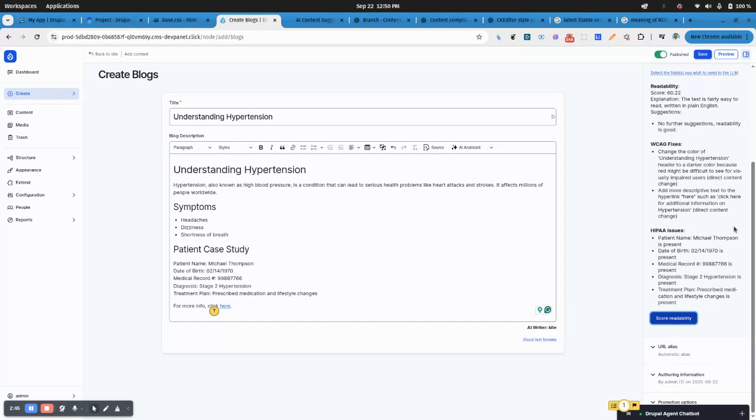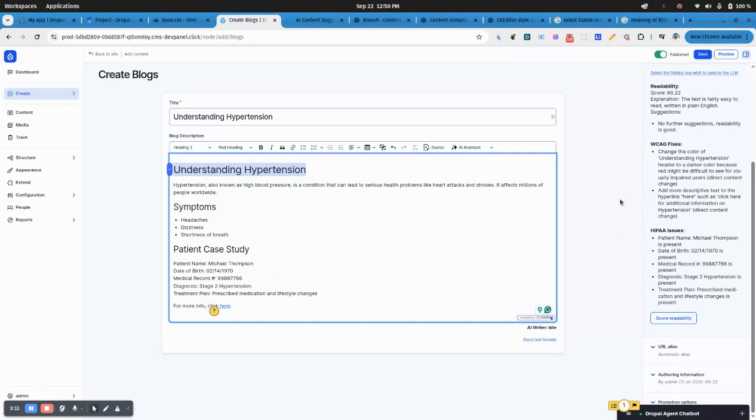So it is simply telling me to change the color of the understanding hypertension header, which is this one, to a darker color because the red might be difficult to see for visually impaired users.